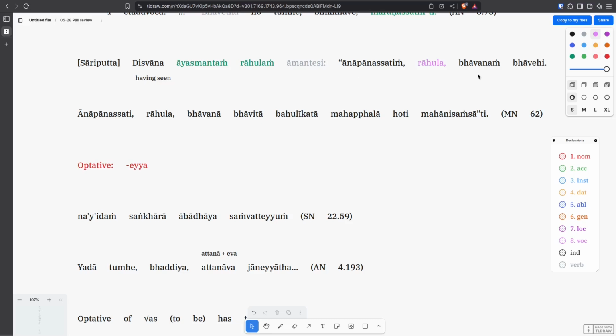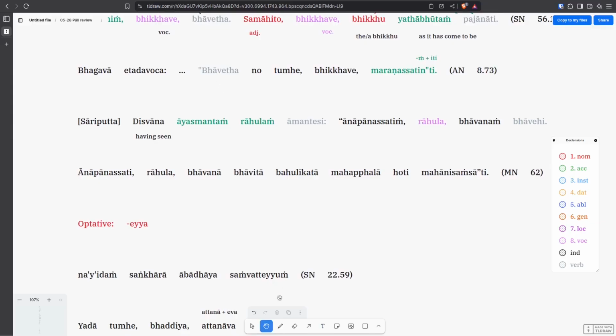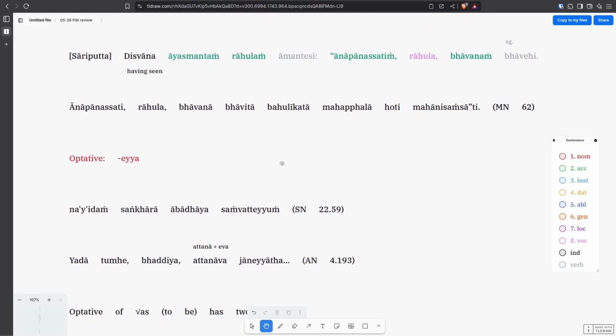So that's right. The mindfulness of breathing meditation you should cultivate. Okay, so he did the different. So bhavehi is the instruction, but in the earlier sentences it was bhaveta, which is plural, and here bhavehi is singular imperative. So develop what? Develop the meditation. What kind of meditation? Develop mindfulness of breathing. Bhavehi.